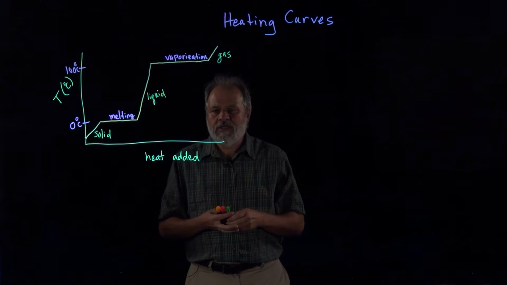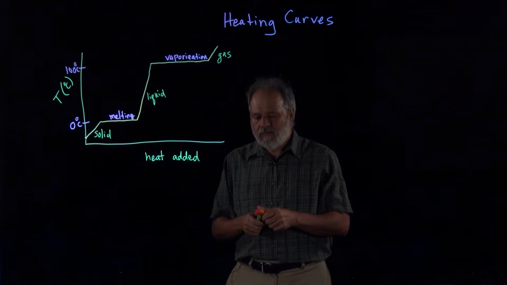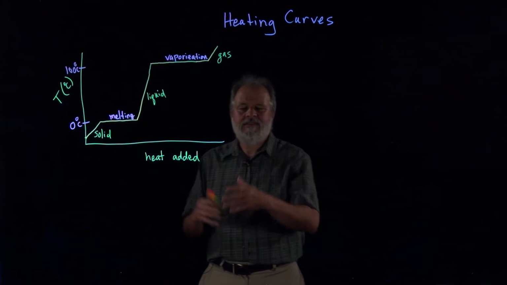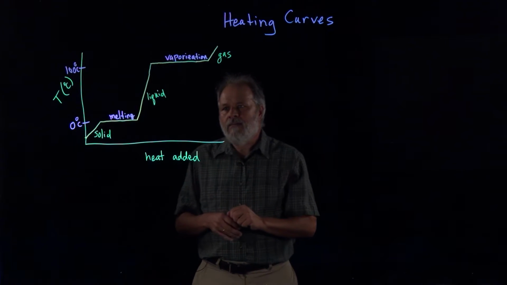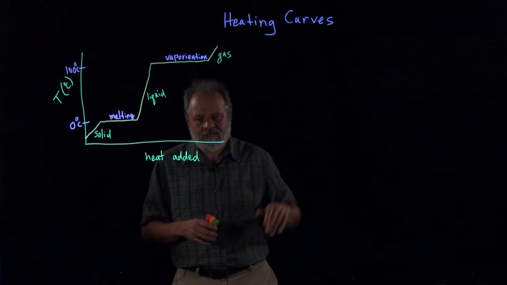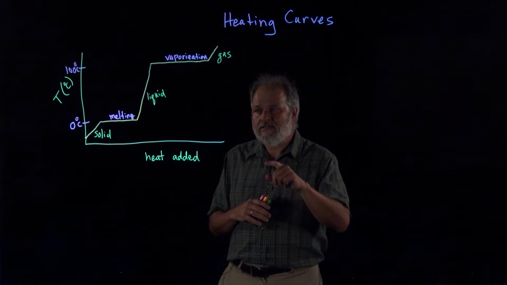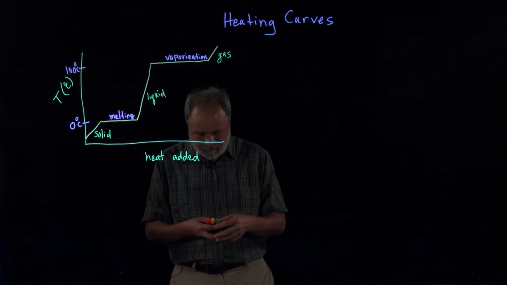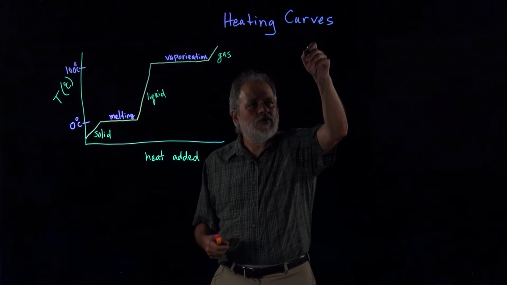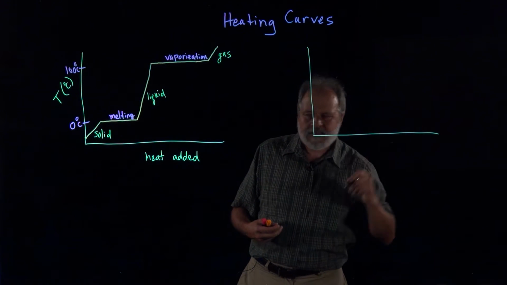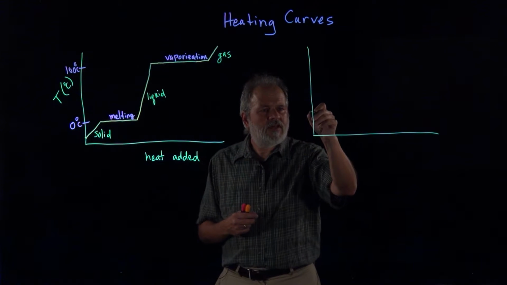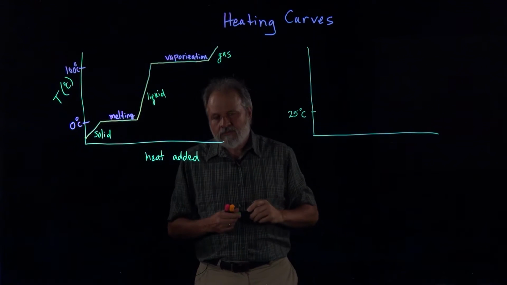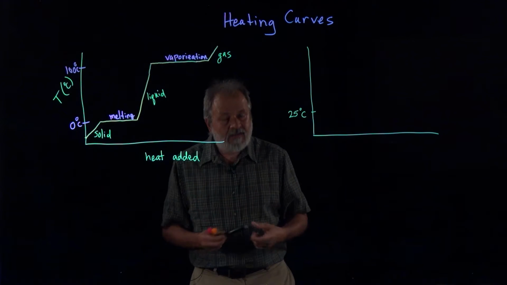All right, so we're going to do an example, but this time we're going to do a different substance, and we're only going to do a couple of these. In principle, it's the same as doing them all. So we're going to do one where there's a phase change where the temperature does not change. Then we're going to do one where we heat up a liquid. All right, so the example we're going to do is ethanol, and we're going to start at room temperature. Okay, now ethanol at room temperature does not boil.